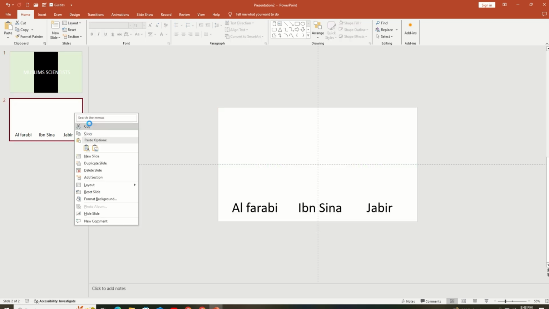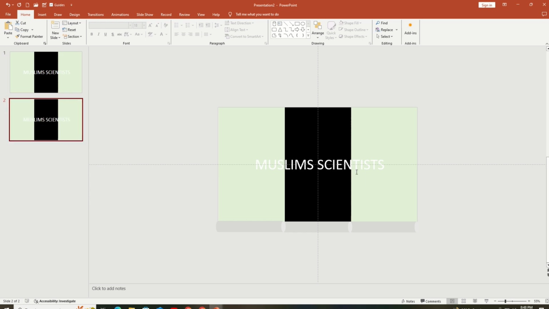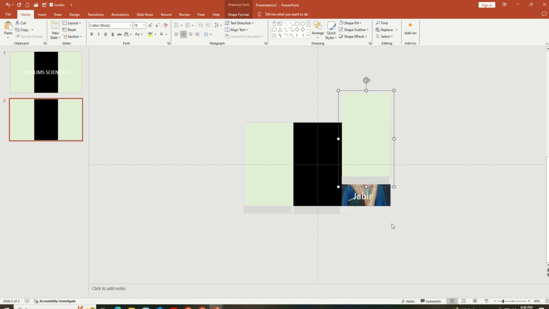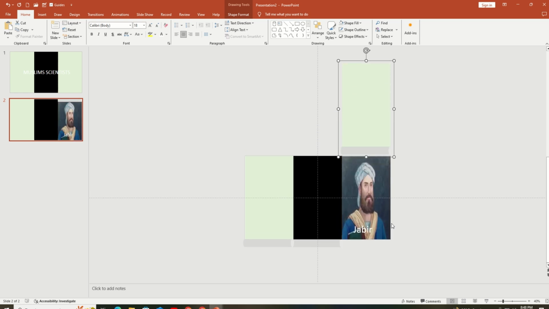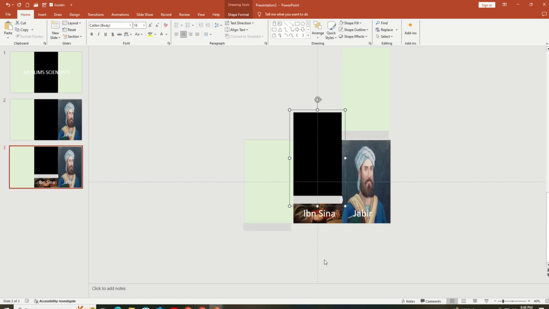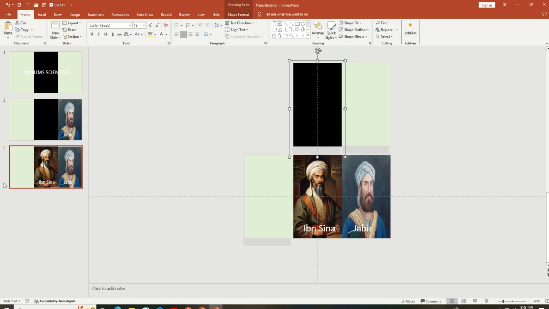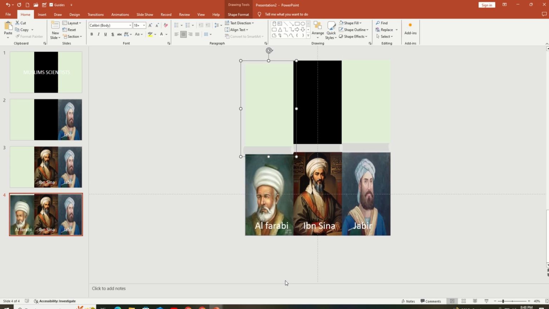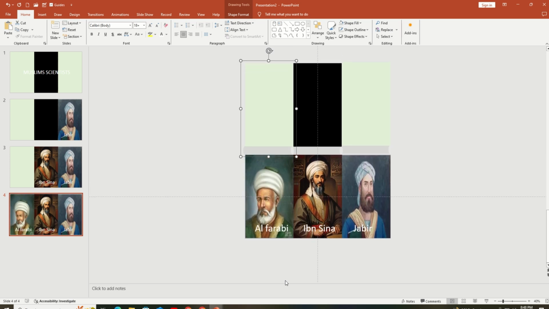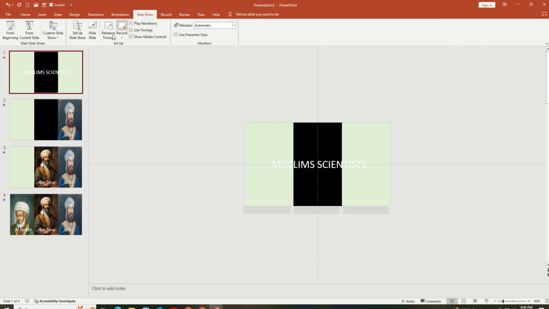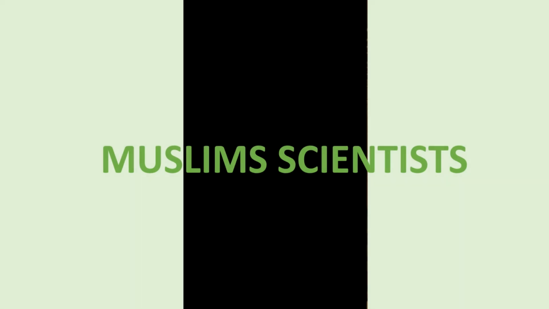And finally, the next thing we're gonna do is duplicate the first template and remove the text and move the third rectangle upwards from the picture, and duplicate it again, and for the second rectangle we're gonna move it upwards as well with the same distance as the first rectangle, and duplicate it again and move the third rectangle upwards. Now select one of the templates, go to morph transition and apply to all.